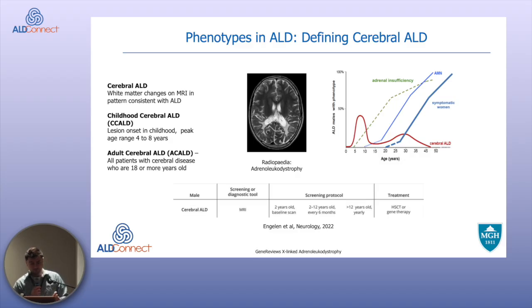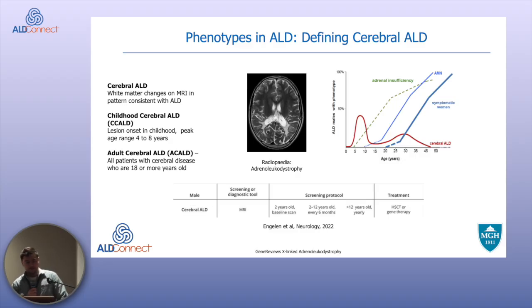So clinical symptoms that come with cerebral ALD can be incredibly broad, and it really comes from the area of the brain that is affected. There are classic regions that are affected. For example, you can see in this picture here, the parieto-occipital region is affected, but depending on where is affected can change the symptoms, and they can be very broad. And so Gerald Raymond came up with the NFS score, the neurologic function score, that helps us to more systematically quantify what those symptoms are.